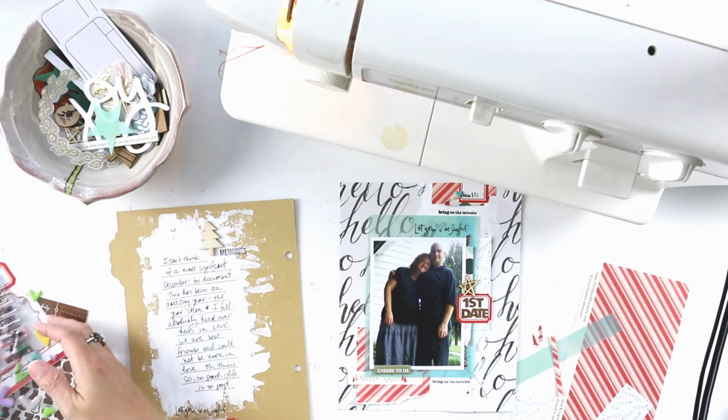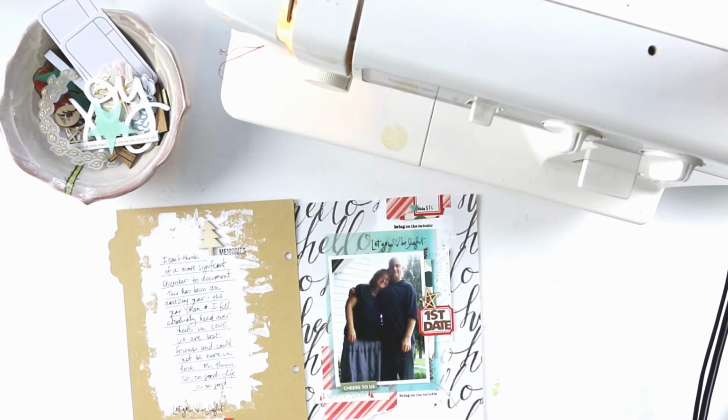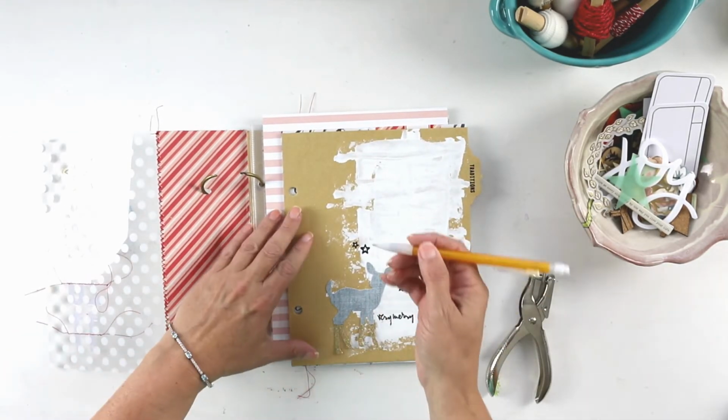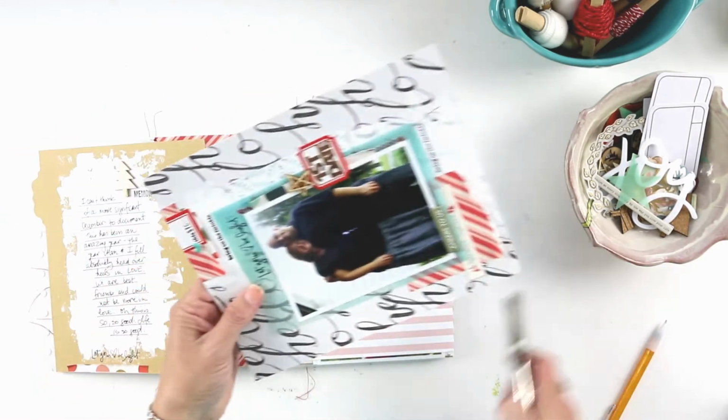And then that pretty much, well, let's see, what am I going to do anything else? I think I'm done with this layout, and then I'm going to transition into the next layout. Yep, there it is. So I'm going to put it in the album for you so you can see, and I need to punch the holes for it.